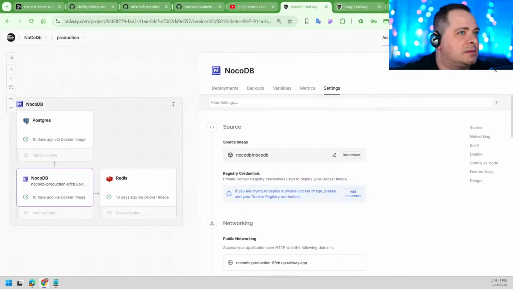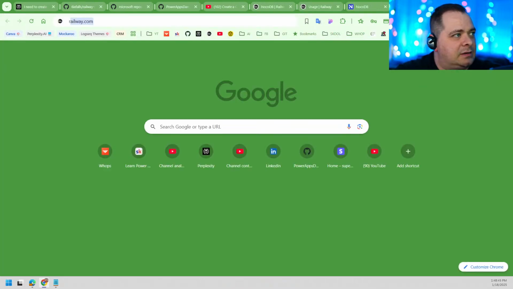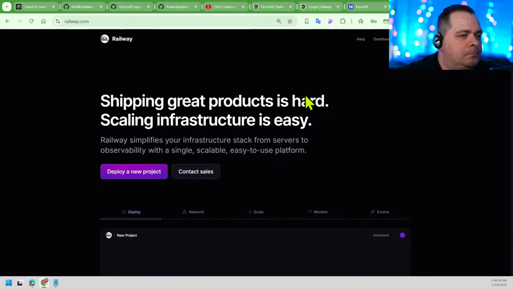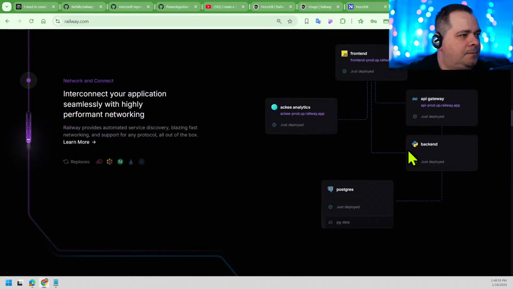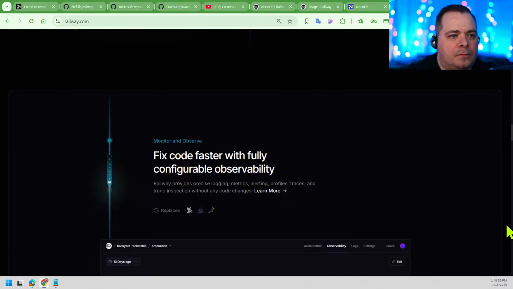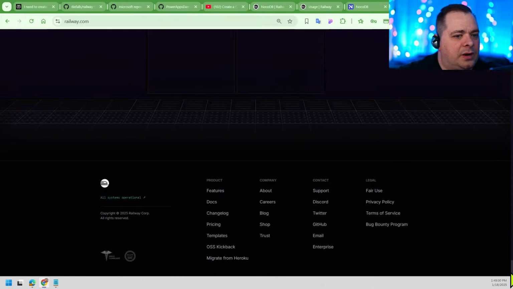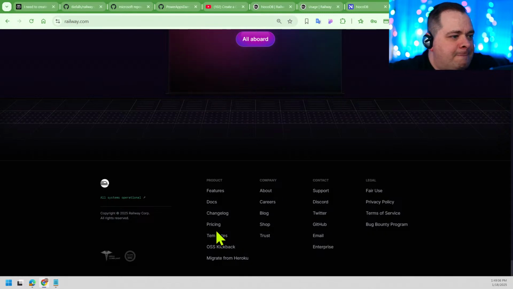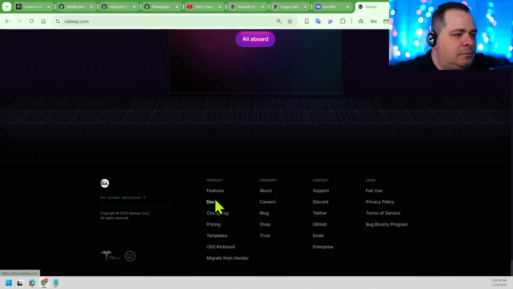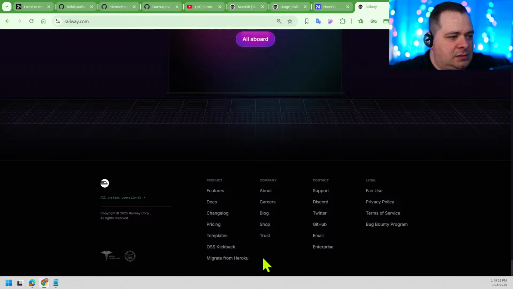And if I'm able to go look at the plans for Railway, you guys might be interested in looking at that. Go down to the bottom. I want to show you guys quickly the pricing and also the templates.